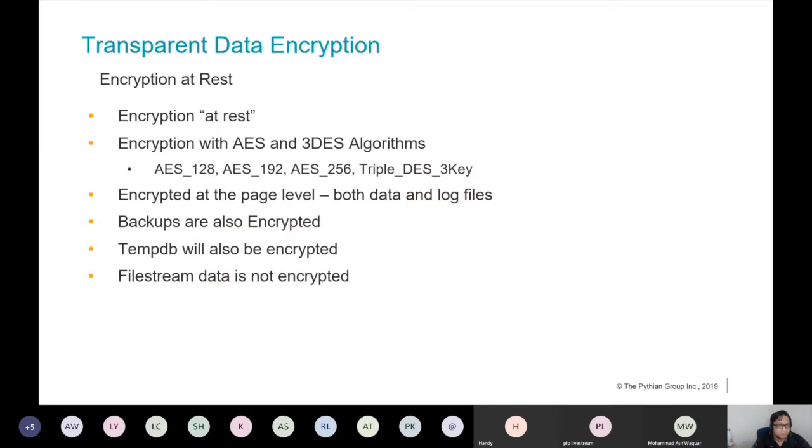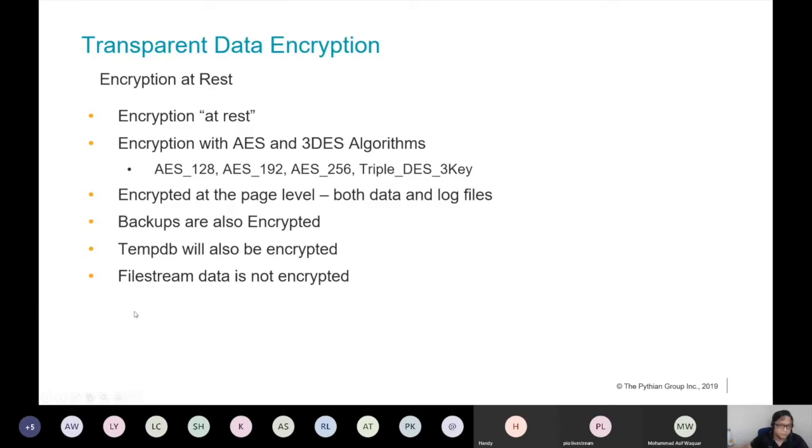Once you turn on TDE on a SQL Server instance, your TempDB automatically will be encrypted. This is because some of your data, when you read it from the user database, you might put it on the TempDB. So to meet the requirement that it's always encrypted at rest, your TempDB becomes encrypted even though only one database on that instance is encrypted. So it can be an advantage or disadvantage depending on how you look at it. Once your TempDB is encrypted, even if you turn off the TDE on the database, and you have no more databases on your instance that are on TDE, the TempDB will still be encrypted until you restart the SQL Server instance.